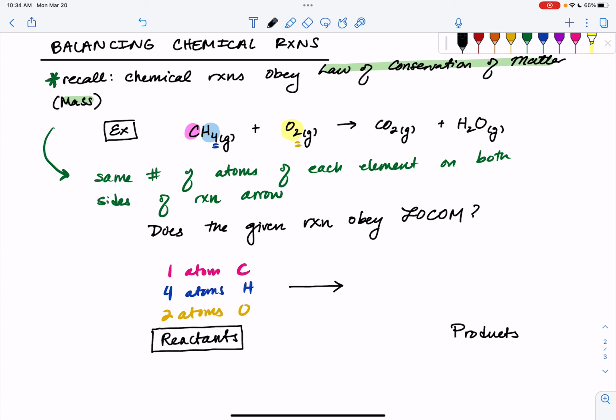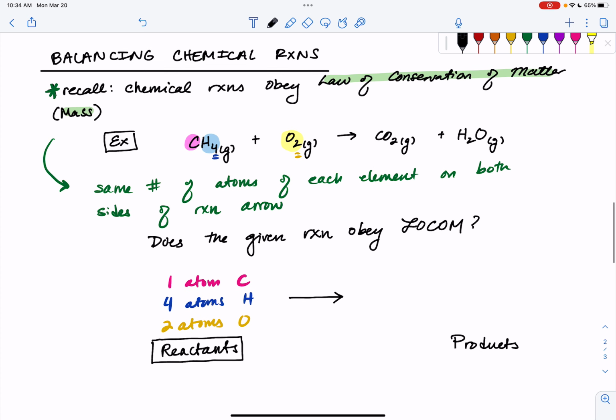Let's see if I am obeying the law of conservation of matter on my product side. So let's go hunting for some carbon atoms. So I've formed in my products carbon dioxide gas and water vapor. The only substance here that contains carbon is my carbon dioxide. So I now need to look to my subscript for carbon in carbon dioxide. There's only one. So far it looks like I'm good because I started with 1 atom of carbon and I wound up with 1 atom of carbon.